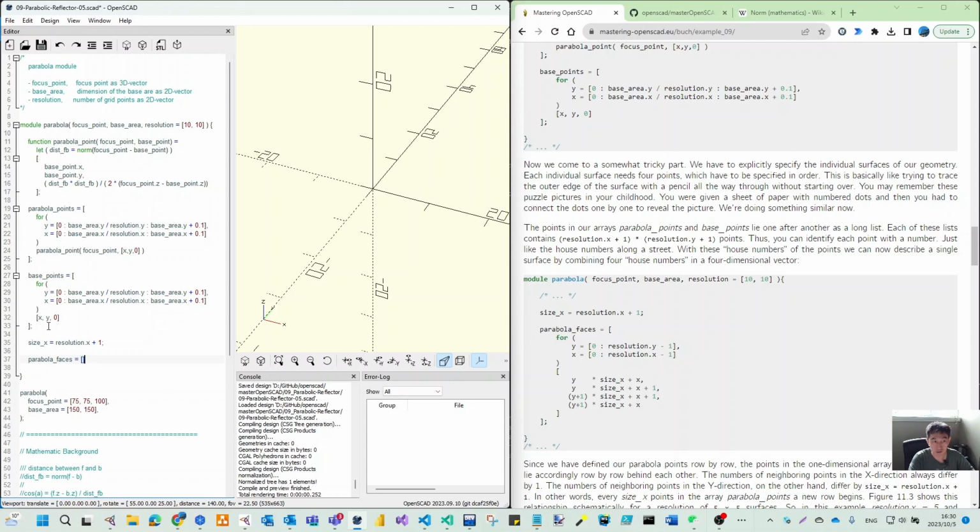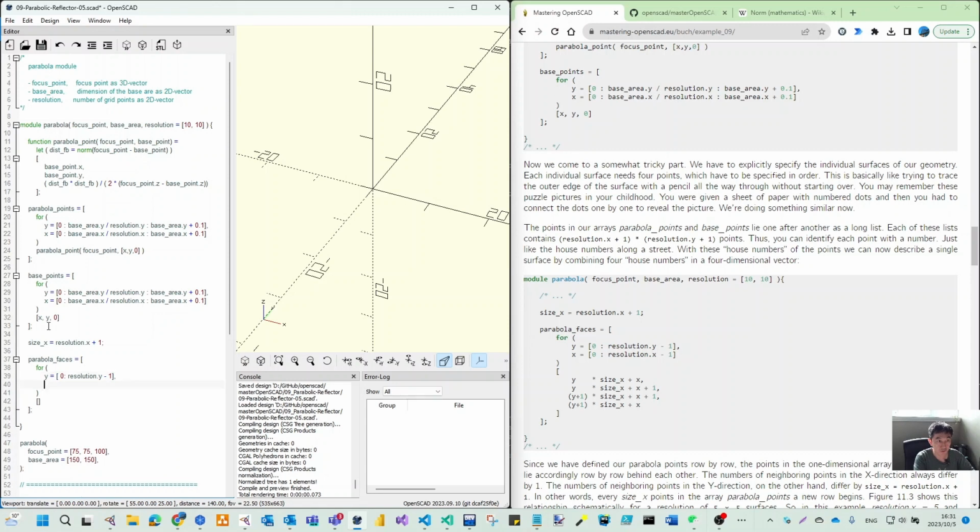So that is our vector. First we have the for loop. For this, we go to our 4 points vector. So let's define this 4. Y from 0 to resolution dot y minus 1.